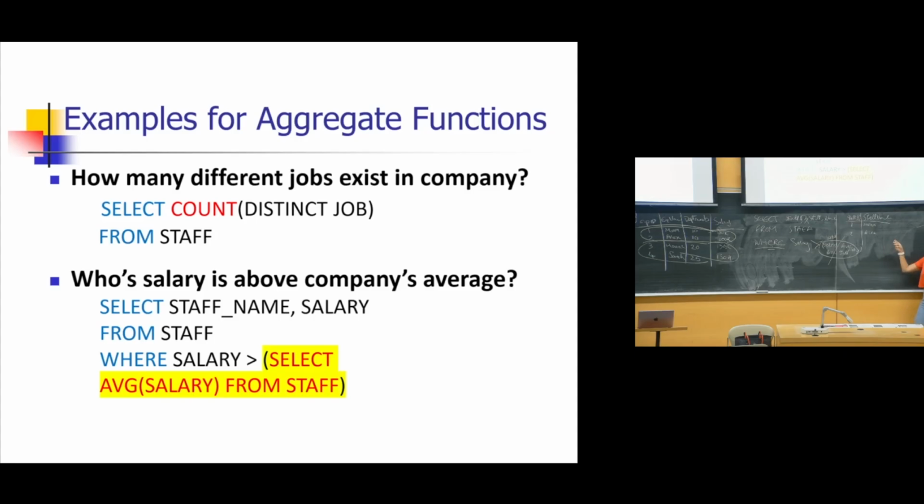But what if you want to see their salary? Then you can specify that in your select statement. So whatever column you want to see in your result, put that in your select statement. But in this case, it's optional because I didn't ask you what is the salary of those employees whose salary is greater than the company's average salary, right? I was asking who are the employees whose salary is greater than something. Right? Question? Okay.